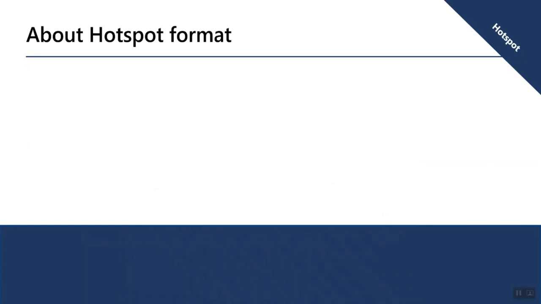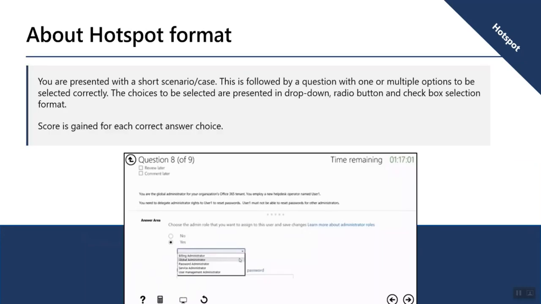The next one is the hot spot format. Again, the same thing here. You will be presented with a short scenario or a case, followed by one or more multiple options to be selected. The choices you select can be in a drop down, radio button, or checkbox format. Score is gained for each correct answer choice.